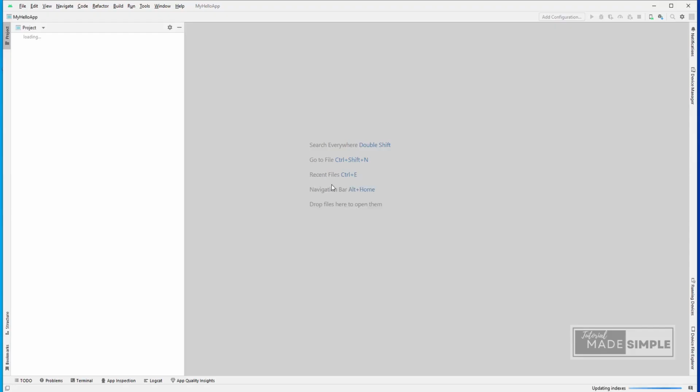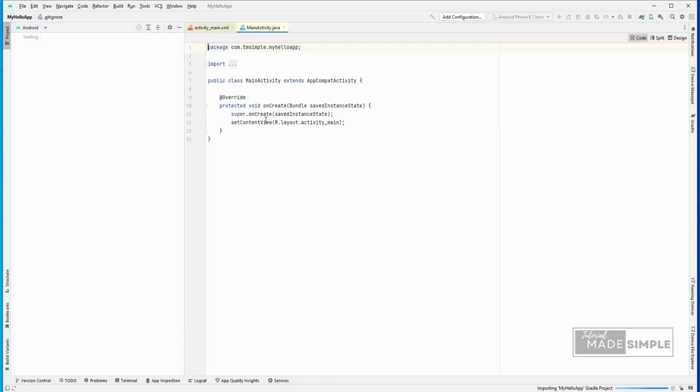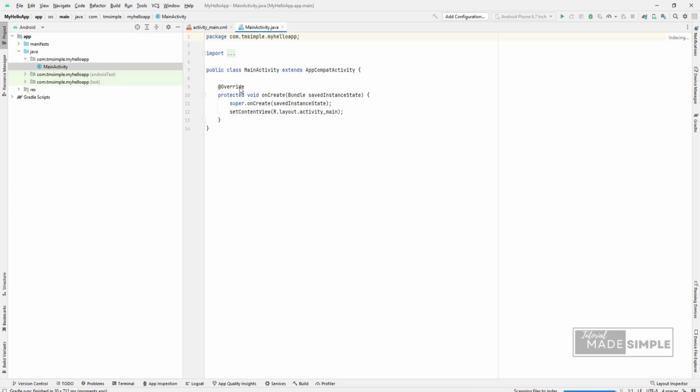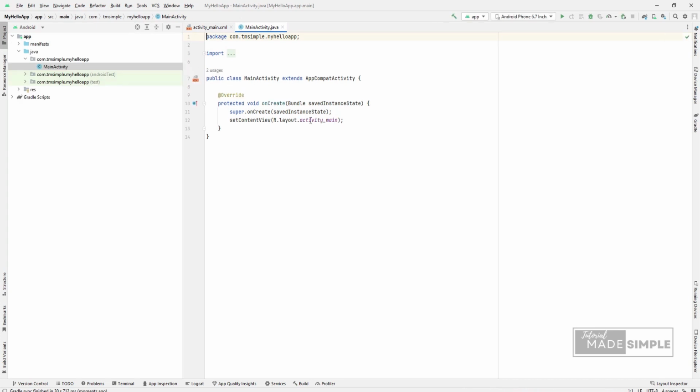It's loading. You have to be patient at this step and wait until it's finished. It's still loading, but we can see the main activity code, that is the default code generated by the application wizard. This code is a Java file. This is the actual application file, which ultimately gets converted to a Dalvik executable and runs your application. The loading is completed. Now we can see on the left side the anatomy of an Android application.